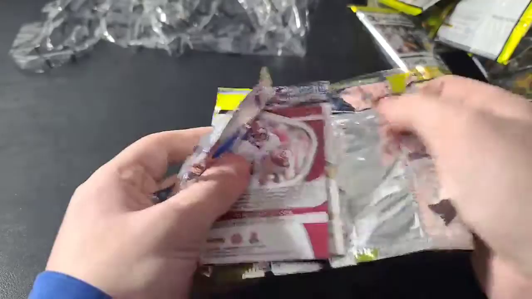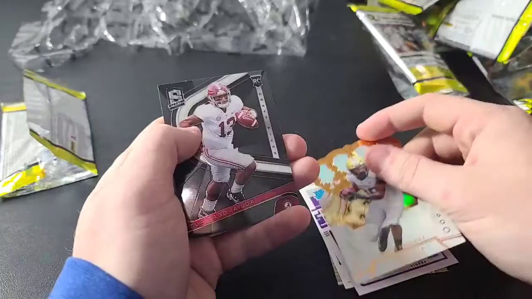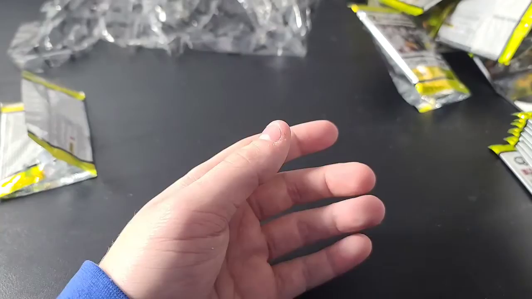Start the pack off with the Tua again. We got Devin Duvernay, Keyshawn Vaughn, Clyde Edwards, Jared Pinkney, and another Tua card. Let's go ahead and get into this other pack here.